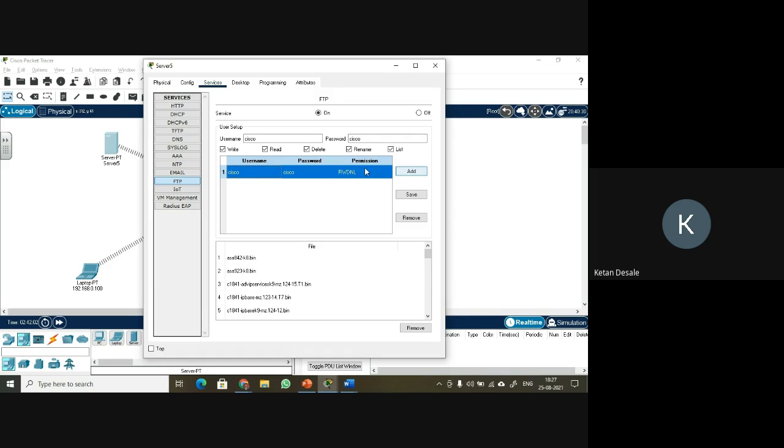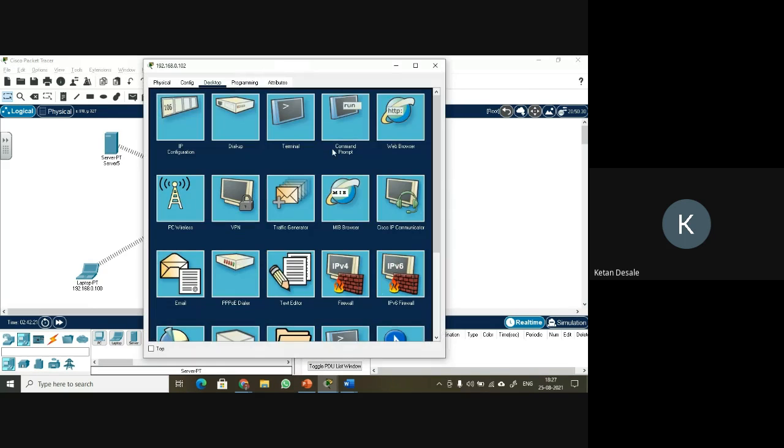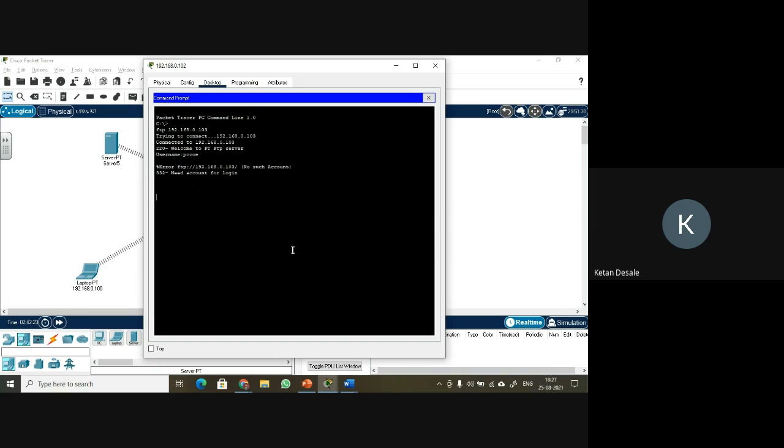So I am using PCCoE, password 123, and providing all the permissions. I forgot to add it. Add it so that the record is saved. Then you can go to any device, go to the command prompt, and write FTP and the IP address of the server, that is 192.168.0.103.